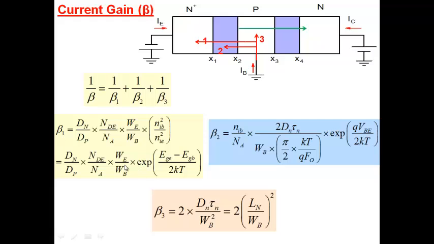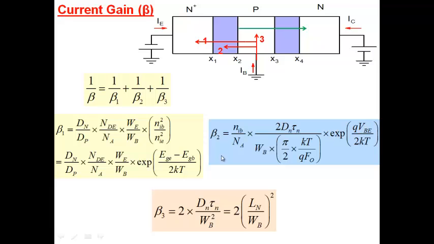Beta 1 is independent of collector current. Beta 2, what did we say? Beta 2 goes as the square root of IC. So this is the component that actually increases with collector current. This component, beta 2, goes as the square root of IC, and this other one is also independent, and anyway it's very large, so it doesn't really matter. Now think of your current gain in a bipolar transistor as being determined by two factors, beta 1 and beta 2. Beta 1 is constant, right? And beta 2 is what is current dependent here.